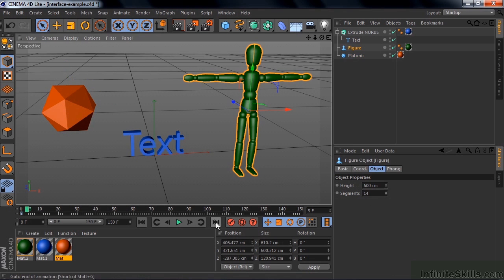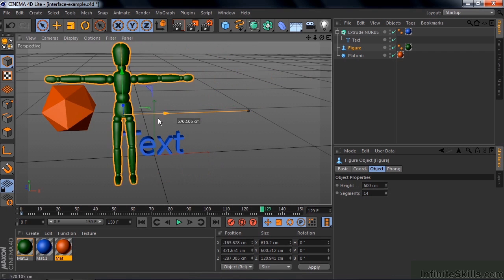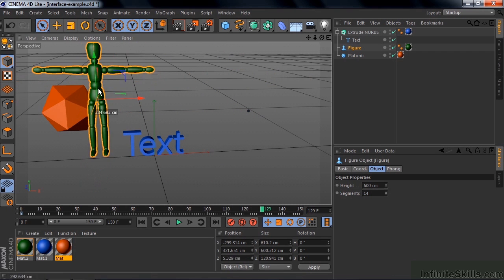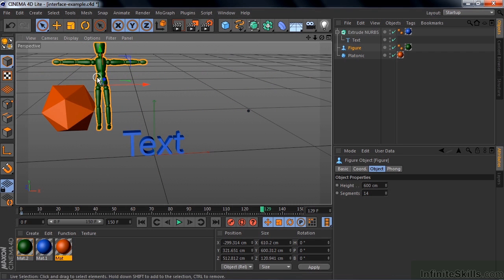And the keyframes are object-specific, so if I click on something else, that guy will disappear. Let's go to the end by pressing this key here, and I'll move it back a bit so we're not right at the end, like 130 instead. I'm going to move him a little bit. Just slide him to the left, like that. Maybe push him back a bit, like that. So now I've changed his position.